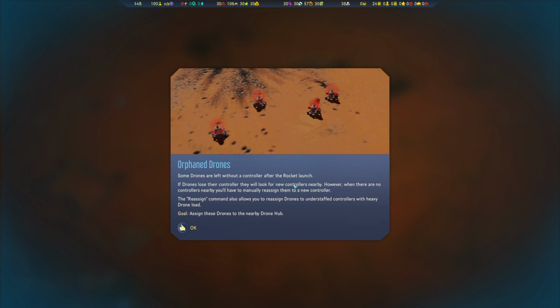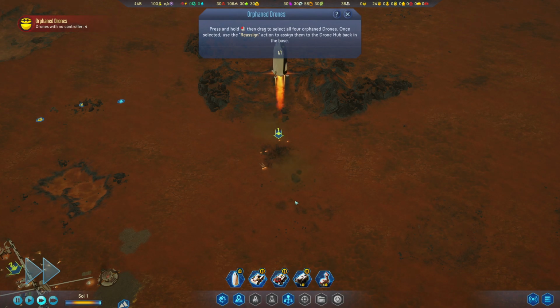Controllers. So, the controllers nearby are the drone hubs. All right. So, we need to assign the drones to their controller, which is a drone hub. I believe that's what they're trying to say here. Okay, drones with no controllers.